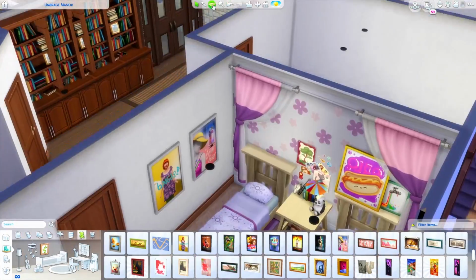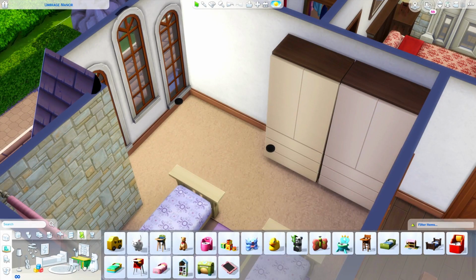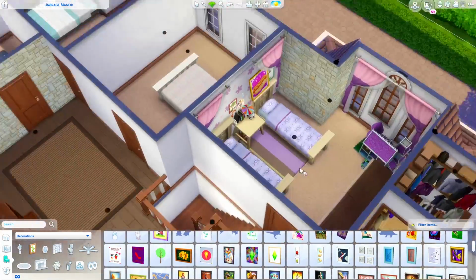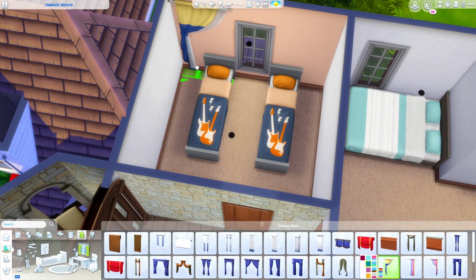So just adding some more posters and stuff in here, some wardrobes, and a little dresser as well. Or I got rid of the dresser. I added a dollhouse. I don't use the dollhouses a lot because they are so big, and when I do use them, I do size them down, which I did here. And then the next three bedrooms, we have one more double room like this.